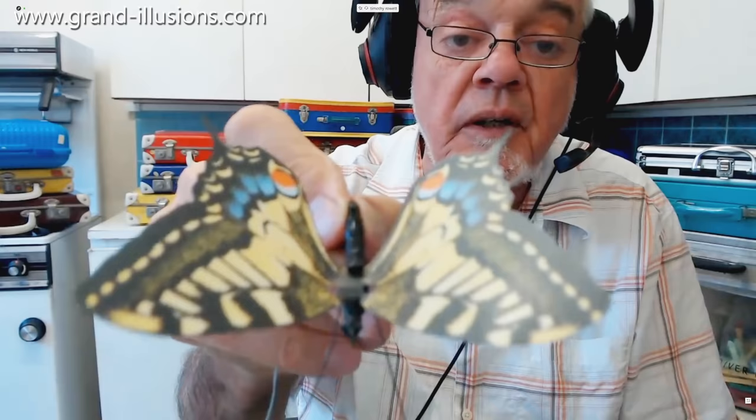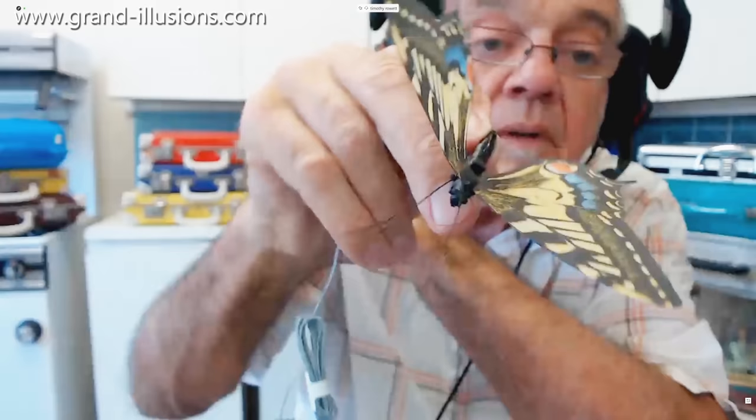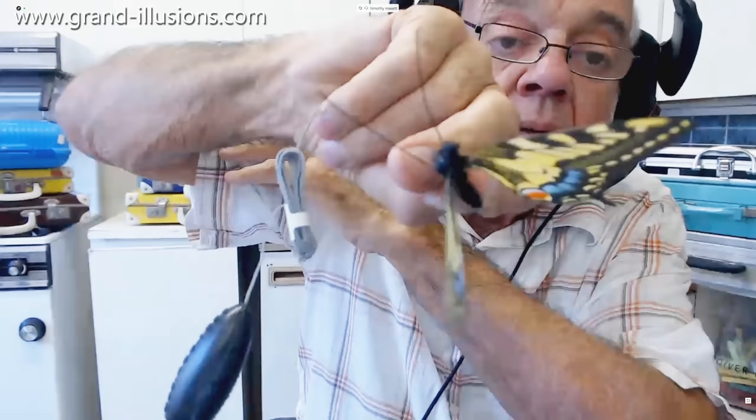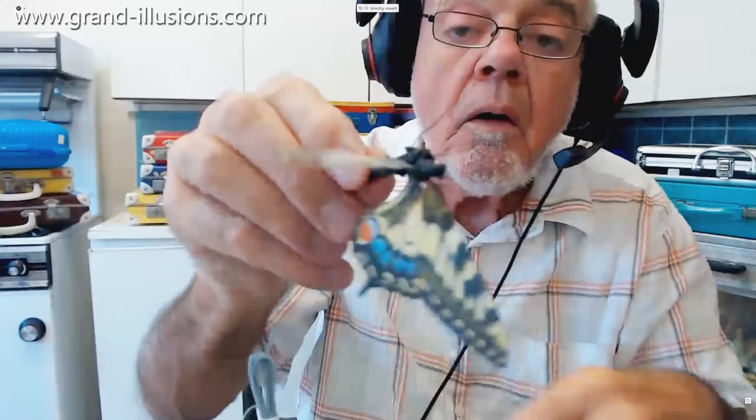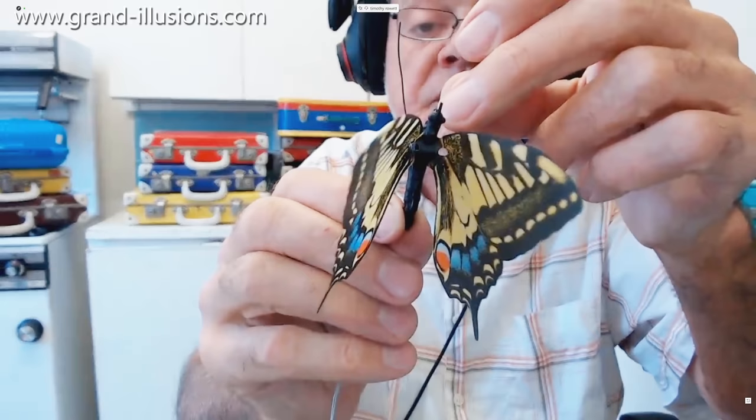Let's see if I can get it into focus now. Put my hand up to help focus it. It's got some nice detail on the wing too. No, I can't do it. Oh, no, it's not there. Let's try that. Oh, upside down. That actually is beautiful.